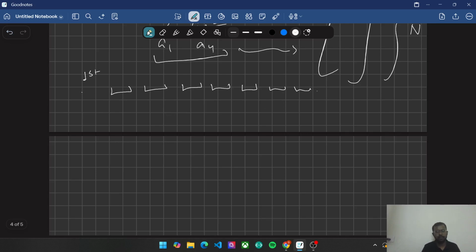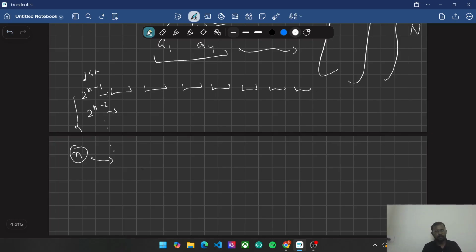So there would be a total of 2^(n-1) stacks. After the second round, there would be 2^(n-2). So in total there are just n rounds.